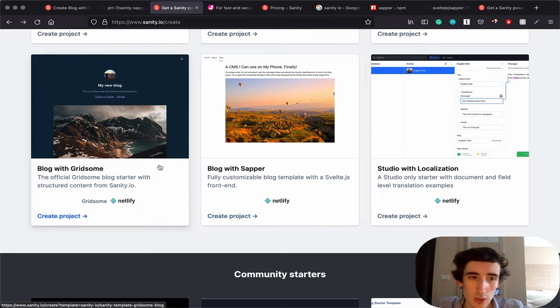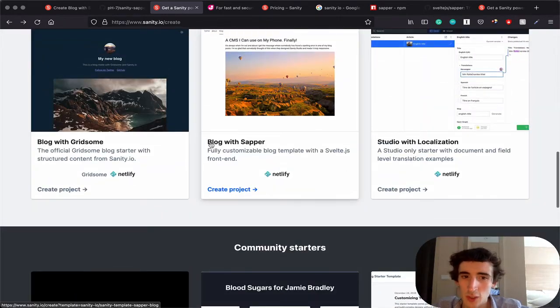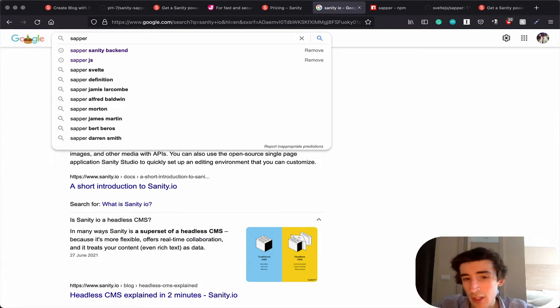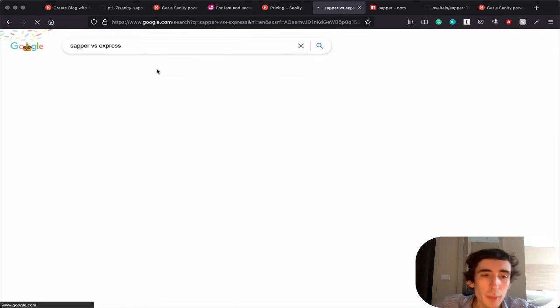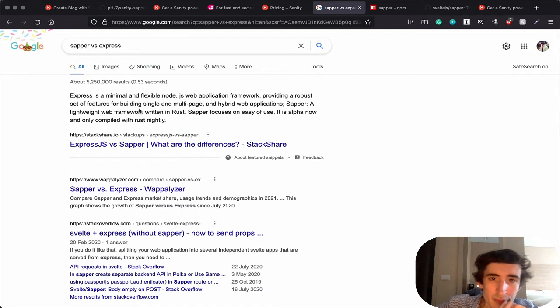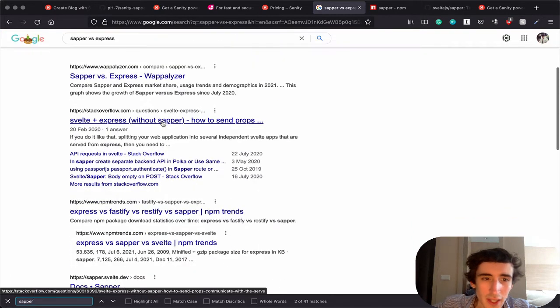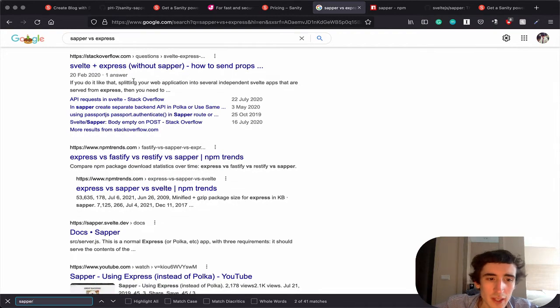And here you see all the different projects. In my case, I just created that one, built with Sapper. Sapper is a bit like Express.js, I would say. It's for the front end. It manages all the different logic and so on. A bit like Next.js mostly, but it could be compared to Express as well. Sapper is newer, and it's really lightweight indeed, and it works very well.